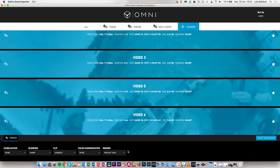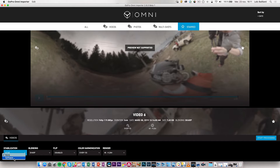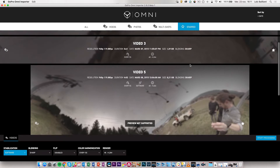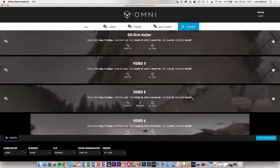Once shots are selected, you can apply settings. For example, on this shoot I want to do a render for each video and a color harmonization every five seconds, because these are mostly static shots with static lighting conditions. I'm not going to flip them — flipping would turn the footage around. For blending I like sharp blending to have a better sense of where the stitch lines are. I won't use stabilization on all shots, but for a shot that has some movement I will enable stabilization, and the stabilization icon will appear. You can also choose settings for each sequence individually.